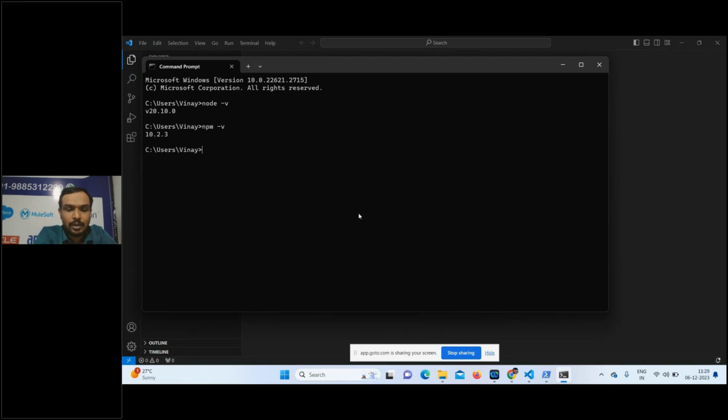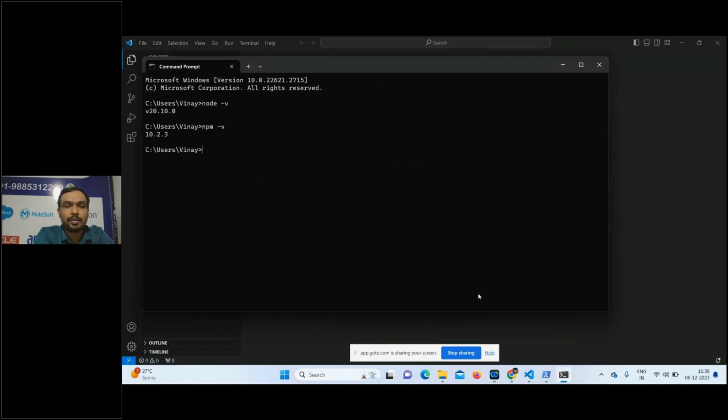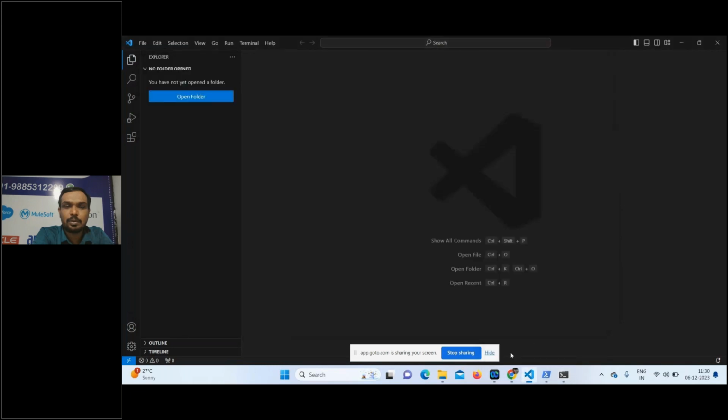So the thing is, when you're installing Node.js, there is a pre-installer associated with that Node.js. npm is already inbuilt inside Node. So Node itself will install that npm, and we don't install npm separately. To cross-check this, we run node -v and at the same time npm -v. So in your computer, both Node.js and npm are successfully installed. So you are now ready to go.